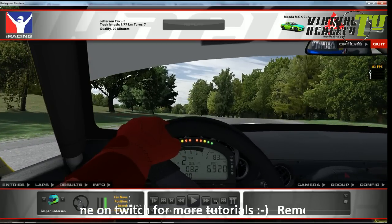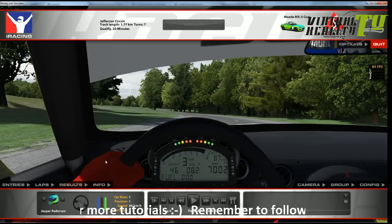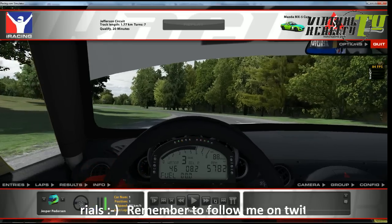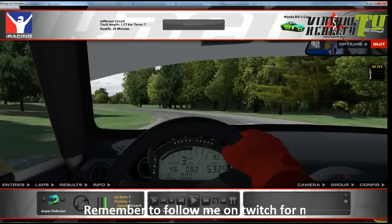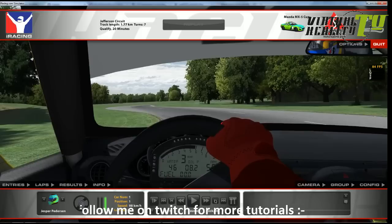And now I hit third gear. There it is. And as you can see, there's still some distance over to the grass. That's because this turn will be way easier now, and I don't have to turn as much on the wheel. If I don't turn as much on the wheel, I can carry more speed, and since you're not turning as much, you won't scrub the speed off. So third gear, still full throttle, turn in, still full throttle.